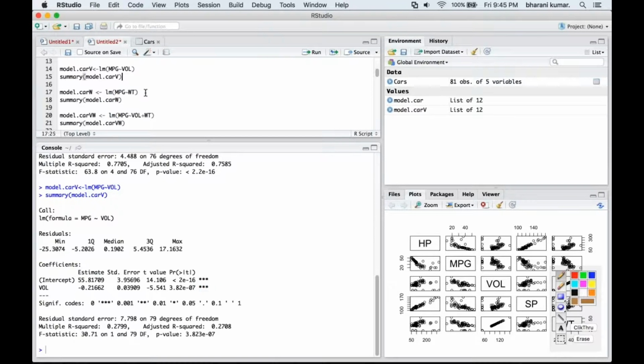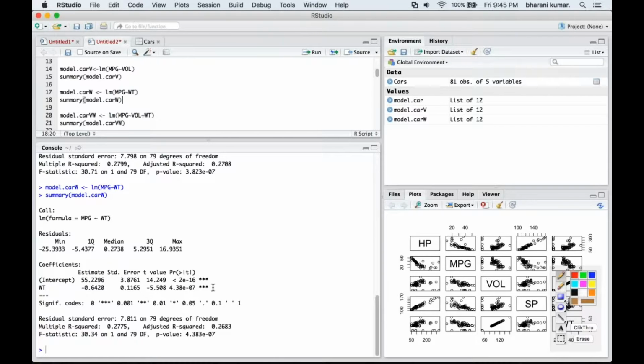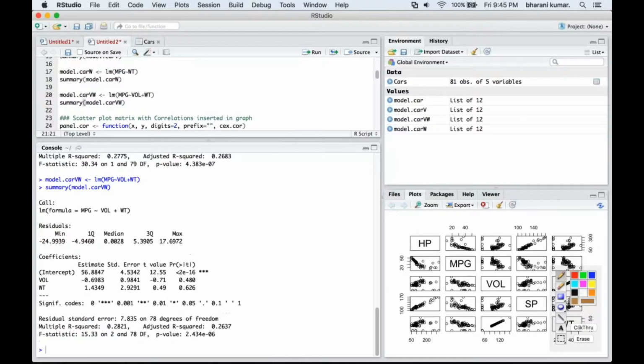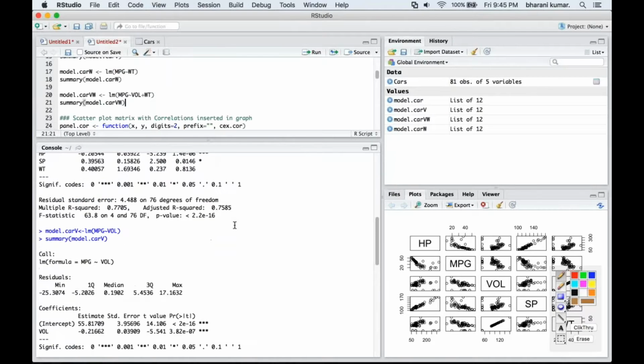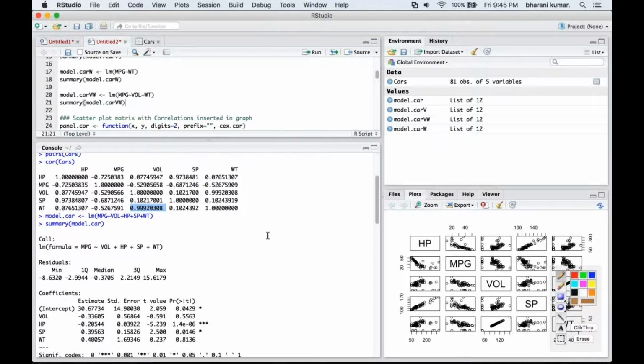And if I do it only using weight, oh, if I use it only using weight, still it is significant. But if I do it using both volume and weight, nah, both of them are not significant. What does that mean? There is some collinearity problem or some interaction going on between volume and weight. I have double confirmed. I already know that there is a collinearity problem using what? Correlation coefficient using scatter diagram. I'm again double confirming it.